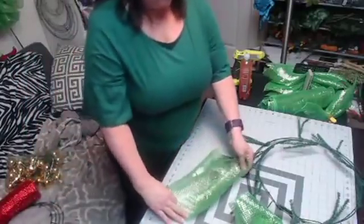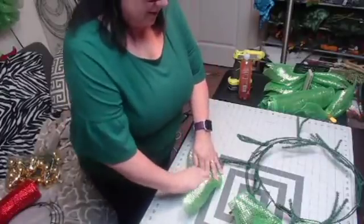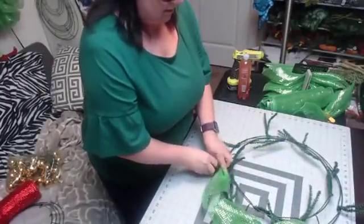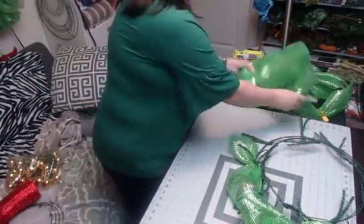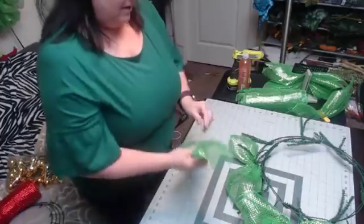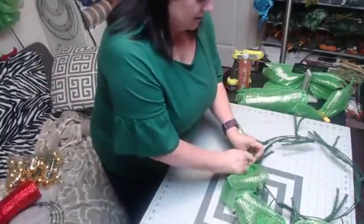Okay, so lay it flat, and then just meet it in the middle and scrunch it up like this. Now, one thing you can do is you can just do 2 at one time and put them down together instead of going back and forth inside your ties. That kind of saves a little bit of time.